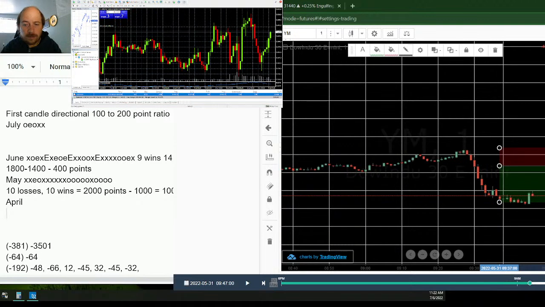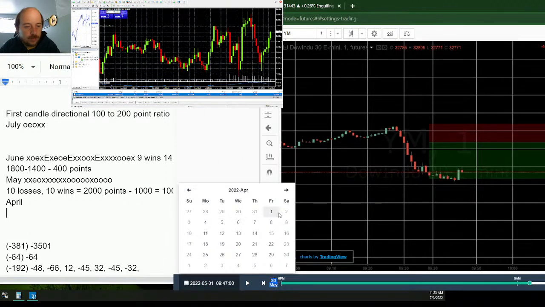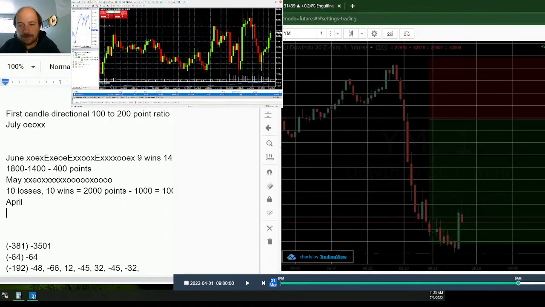Okay. We're going to put in whether we win or lose. Continue our strategy. We're just buying or selling a 1 minute candle based upon its color. And then a 100 point win to loss ratio. Alright, so let's go ahead and start with it. Alright, so we're going to go to April 1st. That's a great day to trade. April 1st, I'm telling you. That's the day I want to trade.